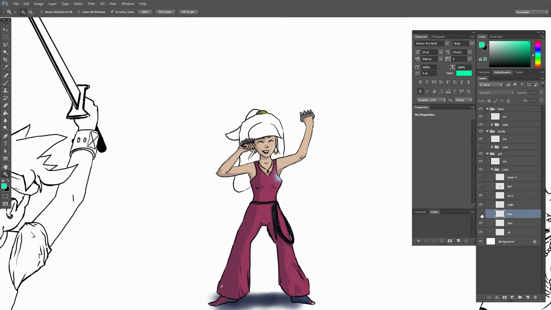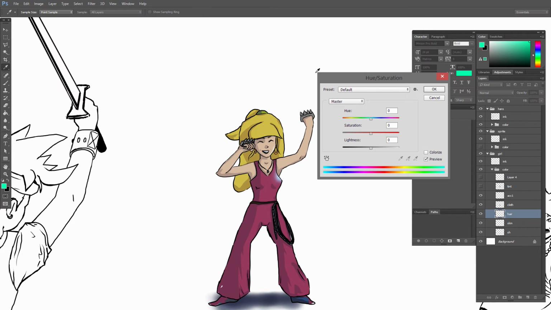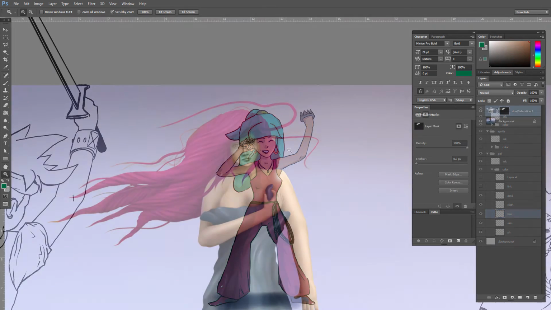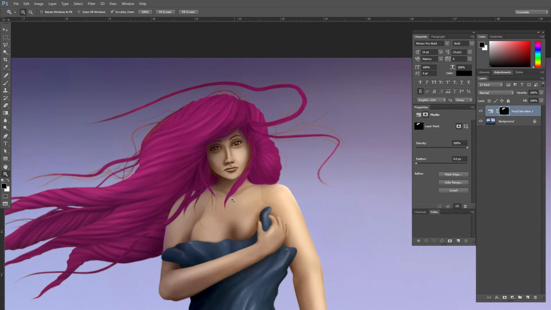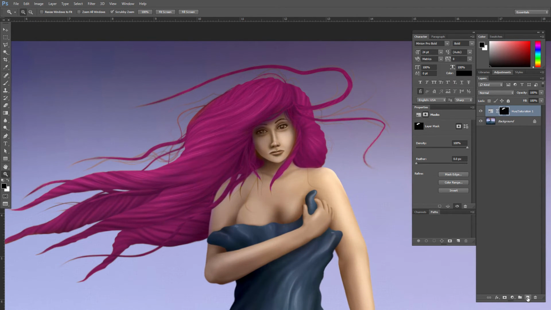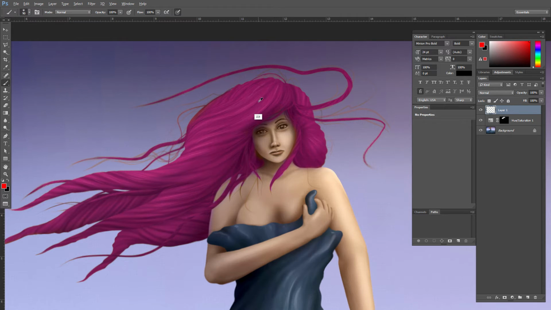Now you're going to have a way easier time doing this if while you're constructing your painting you create your hair and your hair color on a separate layer. Then you can just change the color of that layer rather than having to mask out anything. Because you can see on some of these hairs it doesn't exactly get it. And in that case it might be easier just to create a new layer and sample that color by holding Alt on your keyboard, making a tiny brush and just painting over those hairs.